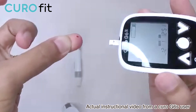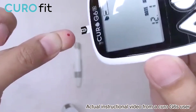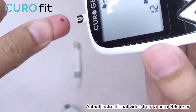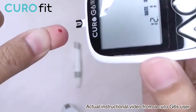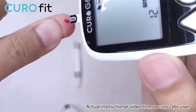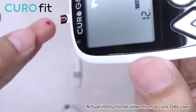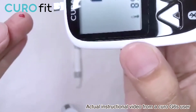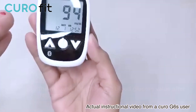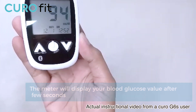Let me just squeeze that a little bit. I need to turn the device upside down. On the tip of the test strip there's a black tip, and within the black tip there's a white rectangular portion where the blood travels into. When your blood sample is enough, you'll hear a beep sound and the test will automatically start. You will get the result within five seconds. My blood sugar is 94 mg/dL — a very good reading.